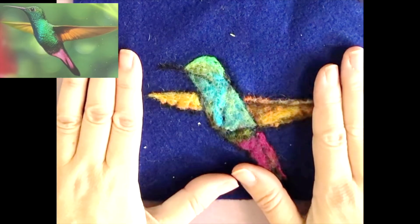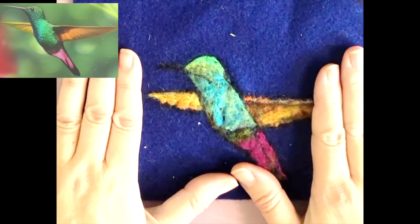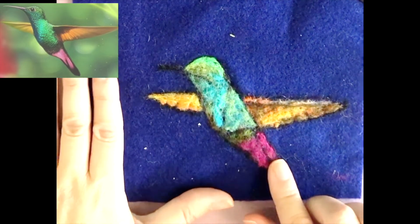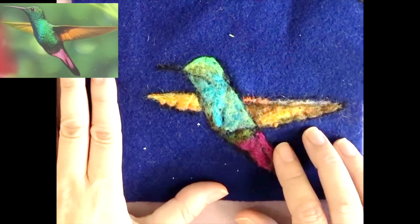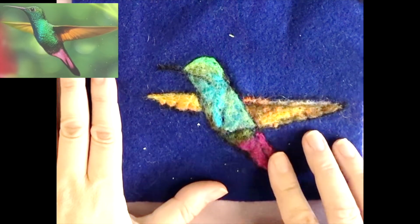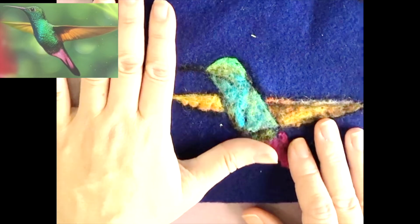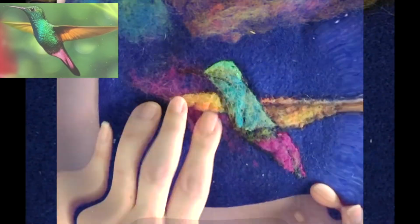I know this camera is shaky because it's got to sit right on the surface that I'm working on. And I'll work on his tail, and I'll just take pictures as I go and talk through the decisions that I made until he's done, and then we'll work on maybe a little flower, one of their favorite flowers that they like to fly to.